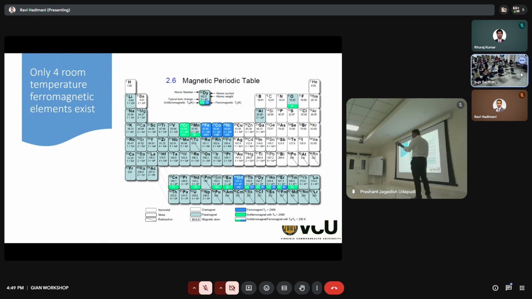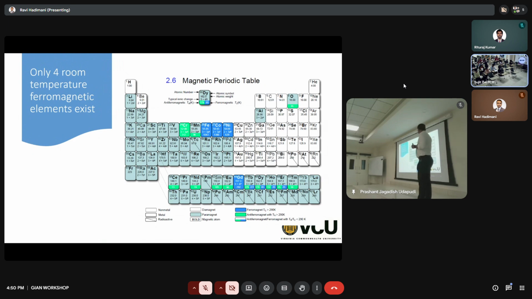Sorry? 4, somebody said? So remember, ferromagnet is the highest magnetic material, right? So there is iron. Chromium is not a ferromagnet, it's an antiferromagnet, meaning it's similar to paramagnet. I wouldn't consider this a ferromagnet, but if you know how to tune the spins in a lattice structure, in a crystal structure, you can make it a ferromagnet.